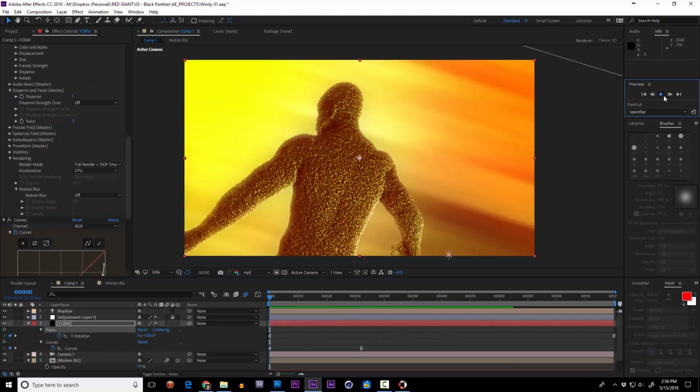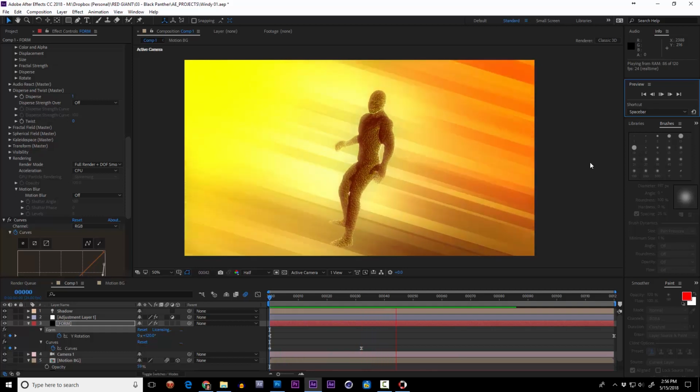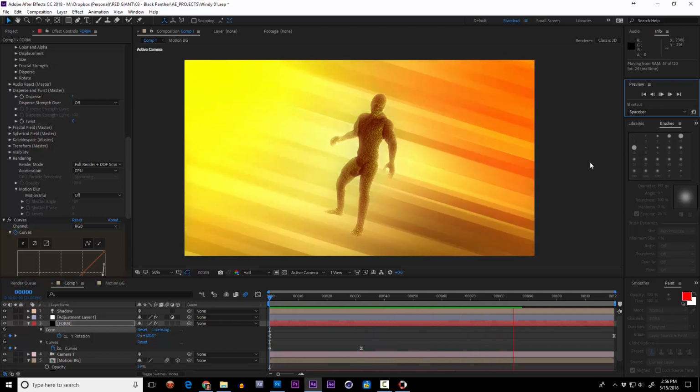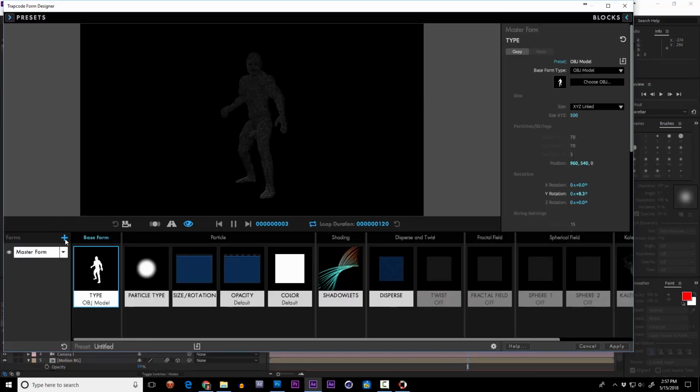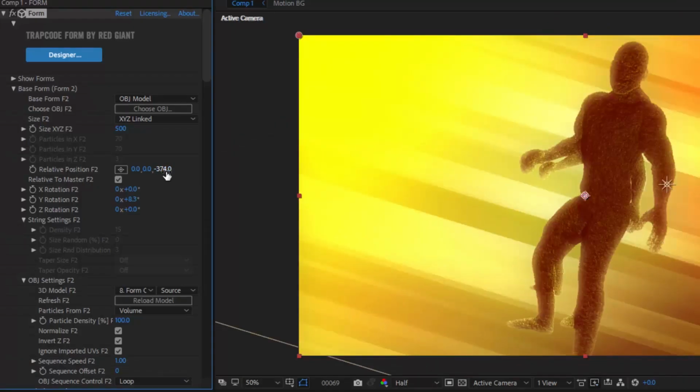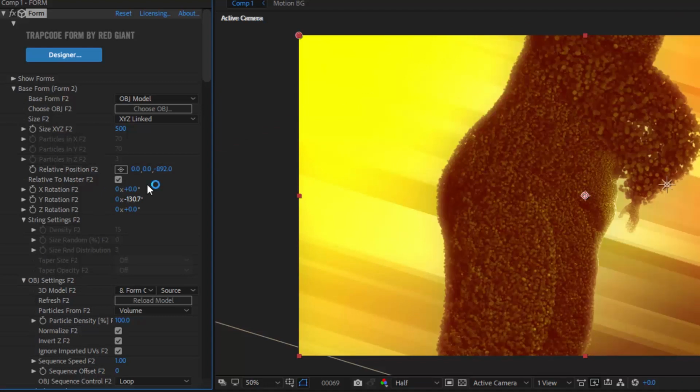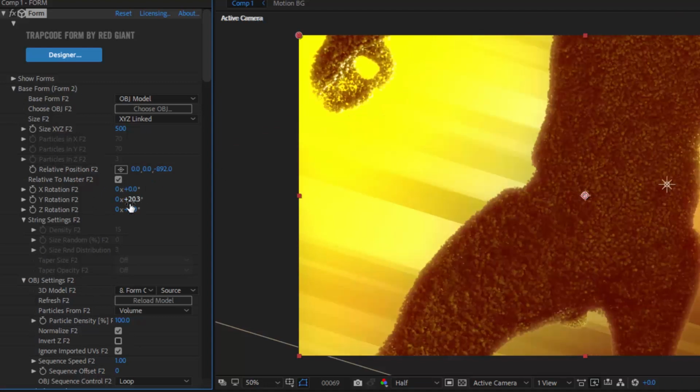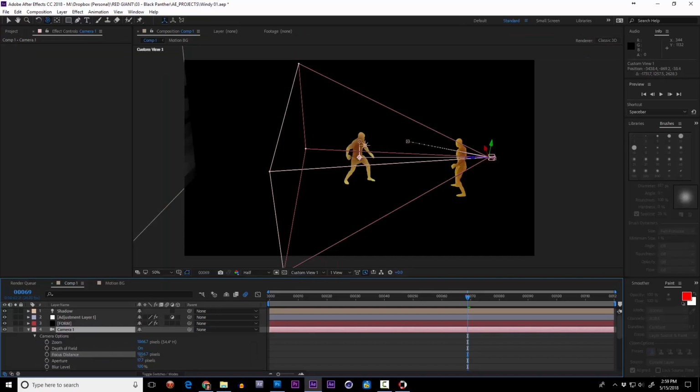I played with the camera and rotation of the character to create a kind of dynamic look, similar to the one in the movie. I also knew that this was a confrontation, so I ended up duplicating the model within Form. Once I had my second copy of the character, I used the transform tools to rotate and position him a little bit farther back, like a little showdown.